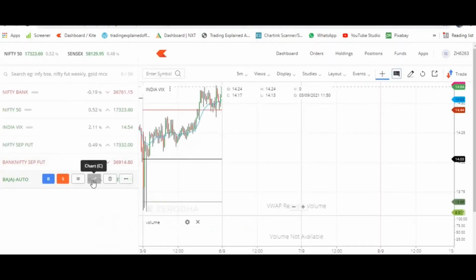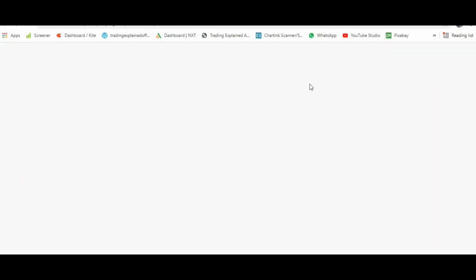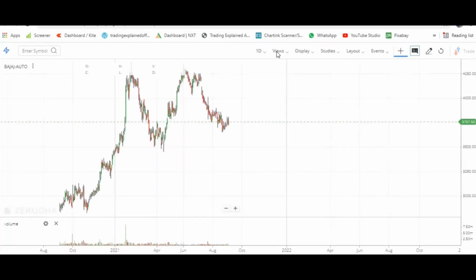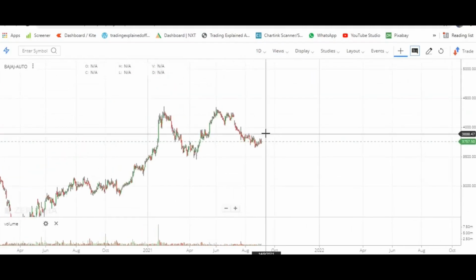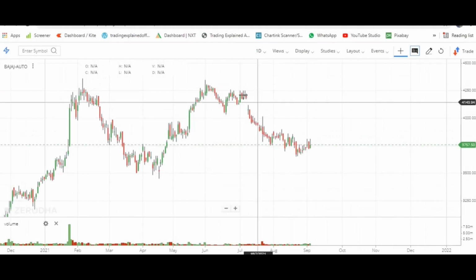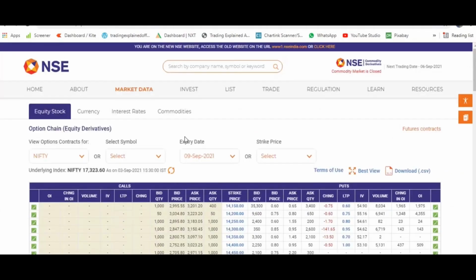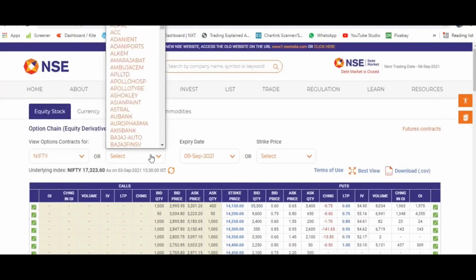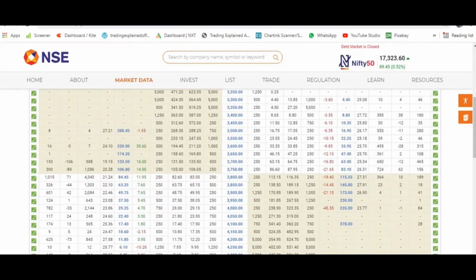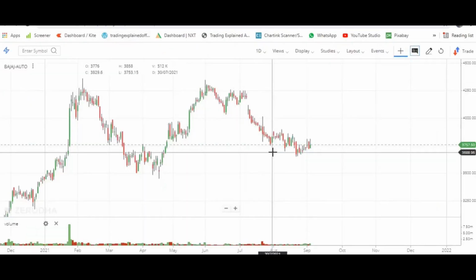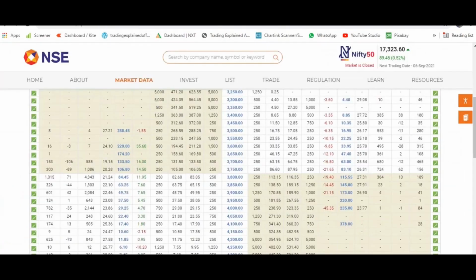So we have to look at the chart, and if the chart is positive, we will look at the daily chart. If the chart is positive, then it means those are option buyers and not sellers. But no, the chart is not positive, it is just coming down, which clearly says that was option sellers' entry. Because the stock is in a downtrend and these option sellers are expecting Bajaj Auto to go down, they are selling out of the money calls. So this is not a buyer's entry.